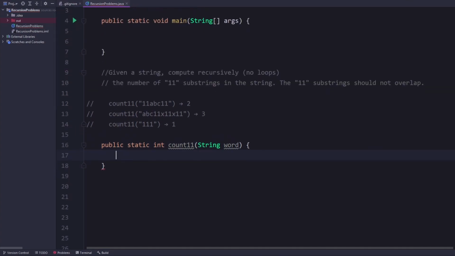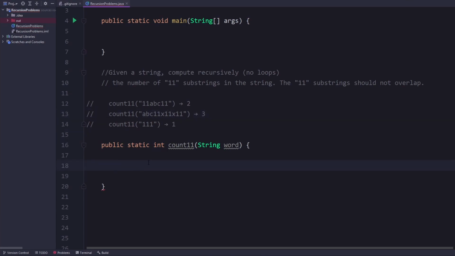And first I'm going to determine my base case. So what I'm thinking of doing is each recursive call, I'll call the function itself but on a substring, like that. And I'm going to recursively call until the string has a length of 2.